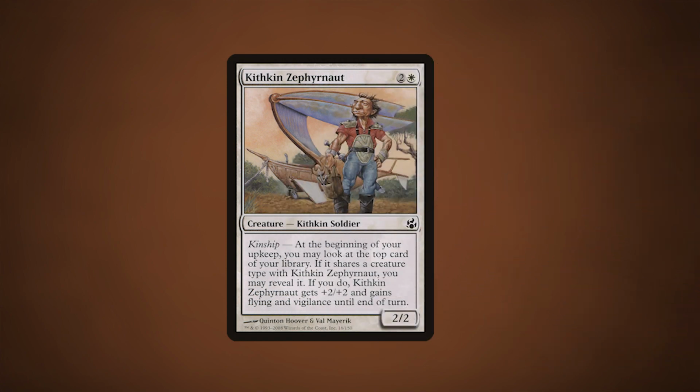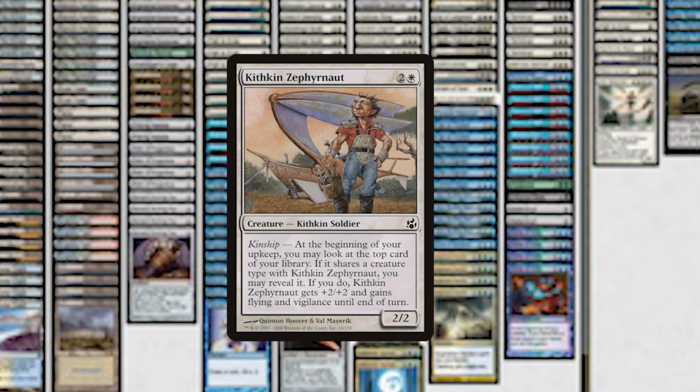Let's say you have a totally normal Magic deck with 242 cards in it, and you want to give yourself a decent chance of hitting with your Kithkin Zephyrnaut. How many Kithkin soldiers should you run? Well, you've drawn 7 cards to start the game, and then at least 3 more as you're playing lands to power out a terrifying turn 3 Kithkin Zephyrnaut.